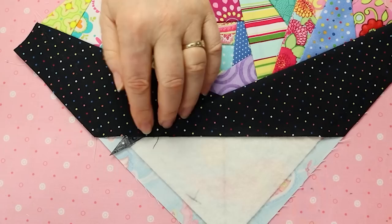To make sure that the cover strips are going to be perfectly straight and centered, mark a line that's half an inch away from the seam on both sides of the seam and do this to every seam. I'm going to use a Sewline Duo marker. This looks a bit like a brown texta, but the lines come off when you use the wipe off pen. So place the half inch line of your ruler right in the center of the seam and mark. When you mark, angle your marker in towards the ruler to make sure that it's an accurate line.